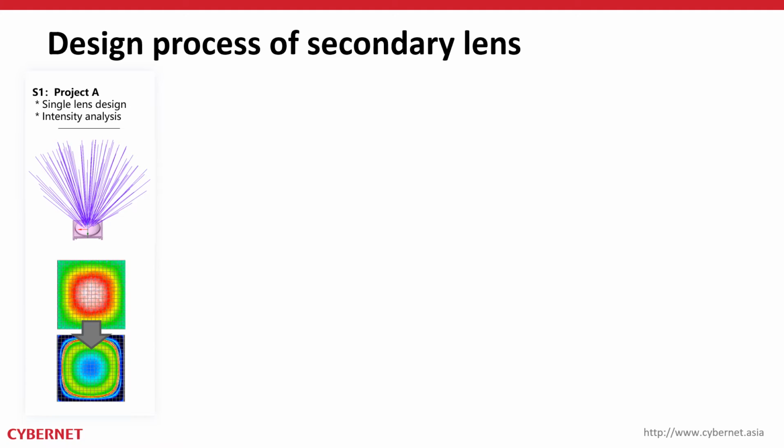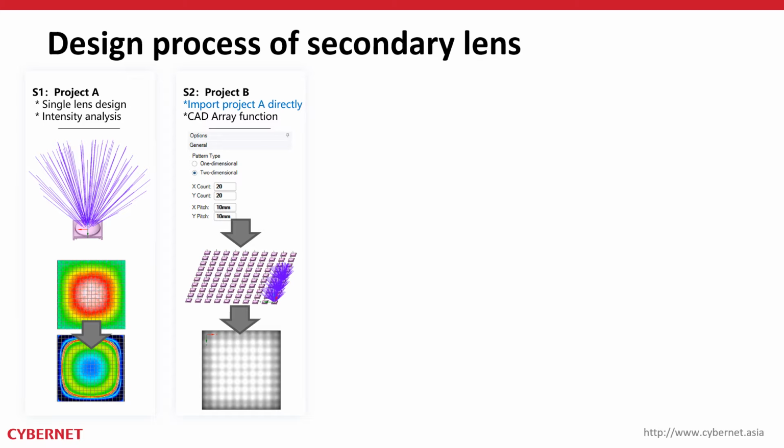The purpose of second lens design is to optimize the LED intensity, thus reducing the number of LEDs. Here, let me introduce how we can implement the design process through SPEOS. In the first stage, we conduct the intensity analysis on the lens design. Our target will be, through the Lambertian method, to reach the same radiance on the same surface.